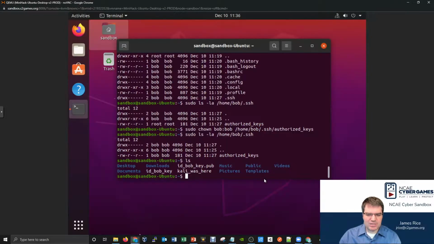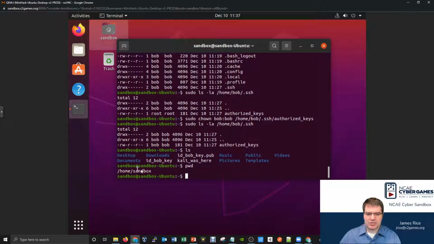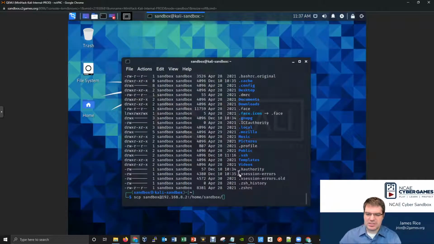Well, I called it ID_Bob_key. That's the private key, right? And we'll double check our location. It's in /home/sandbox. So /home/sandbox/ID_Bob_key. That's something that exists on the 192.168.8.2 computer. So I've got my ID_Bob_key, space. That's the thing that I want to copy.